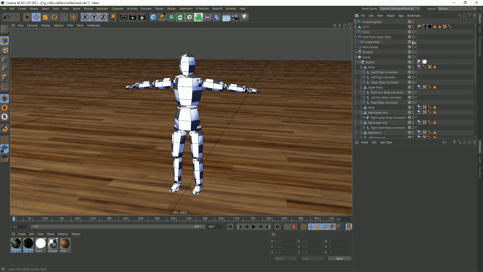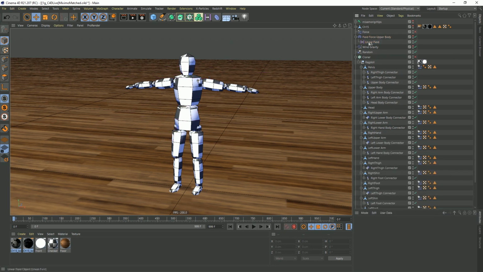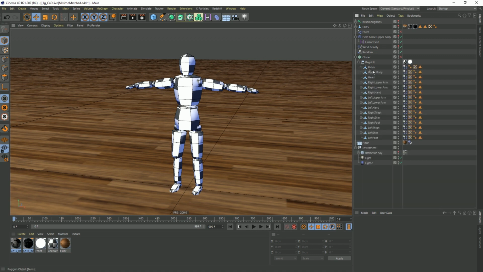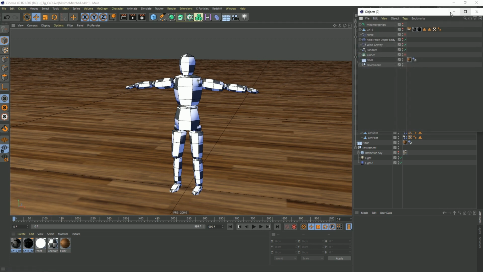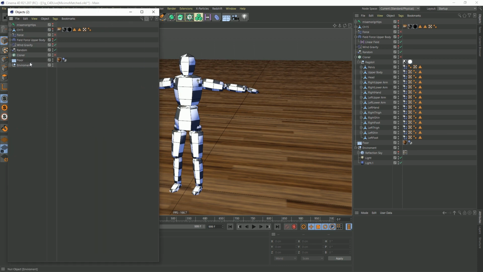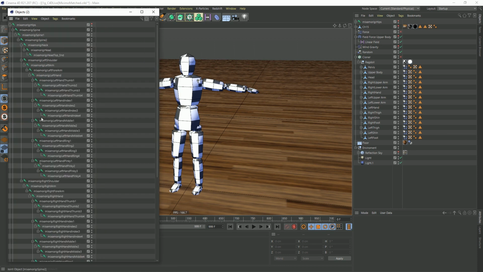Now it is the last step for making this character work. I'm going to collapse the entire thing down as I have been doing, re-expand, we can see it. And it gets a little bit weird, but just follow along. I'm going to create a second object manager. And the second object manager, we're going to make it bigger, and we can expand our entire Mixamo joint structure. We can make it visible as well. And what I'm going to do is start dragging the equivalent joints directly into the character.